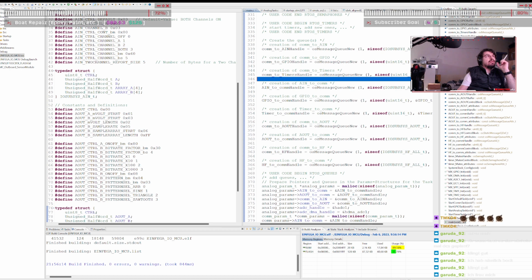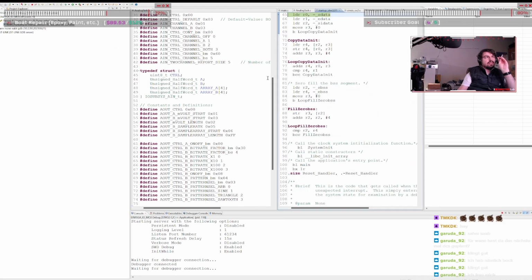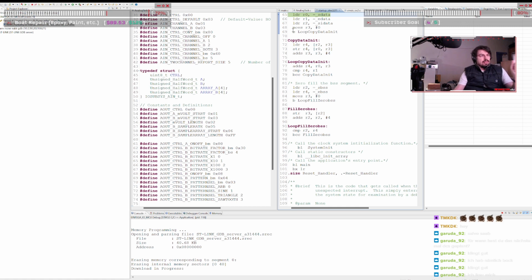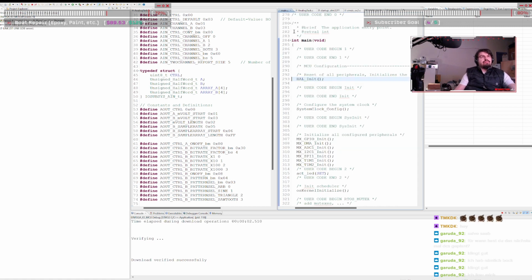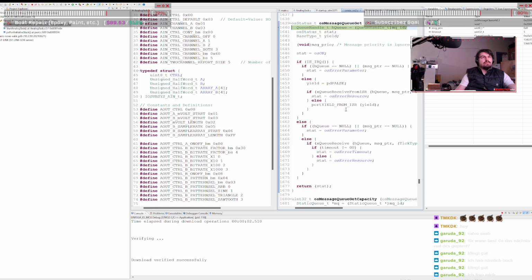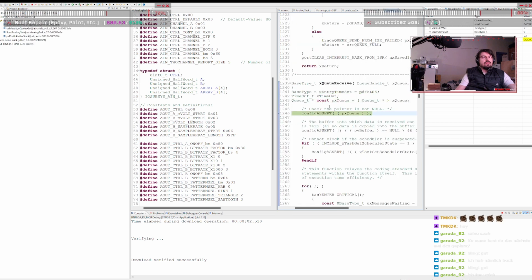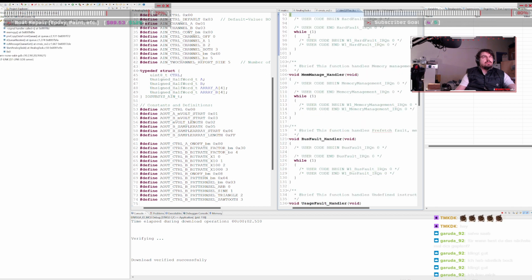You're losing a lot of memory because now a full kilobyte is allocated to the analog task. Execute. And PXQ now shows those stupid values. Yeah, okay. Good.